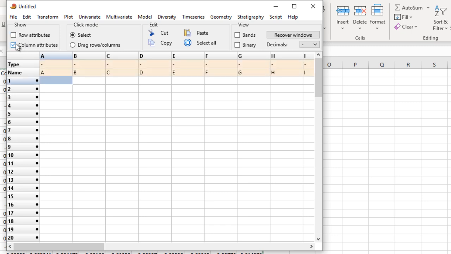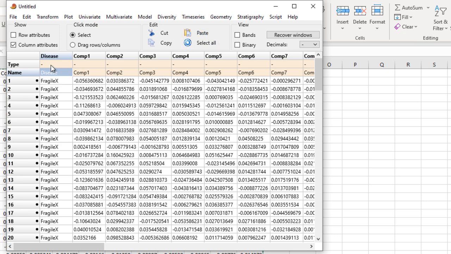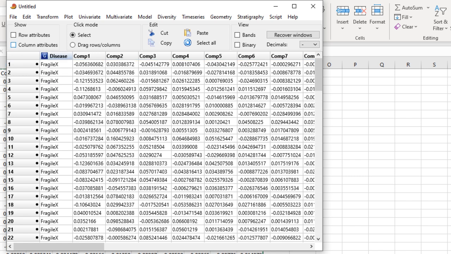column attributes. Okay, we don't need row attributes because we don't have any row observation identity. All right, so that's why we won't select that. We only select column attributes. So click here. All right, we paste here. So we select here, open, say call it group. So this was a group variable. So that is how you set your variable here.